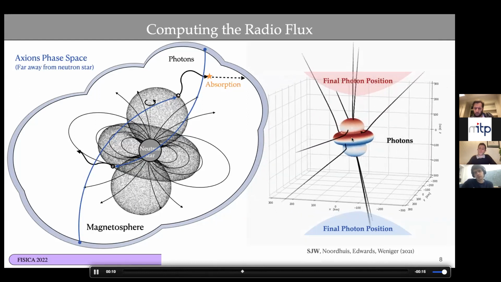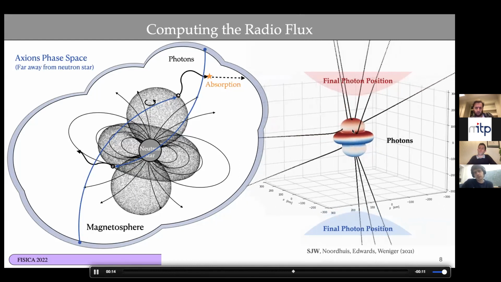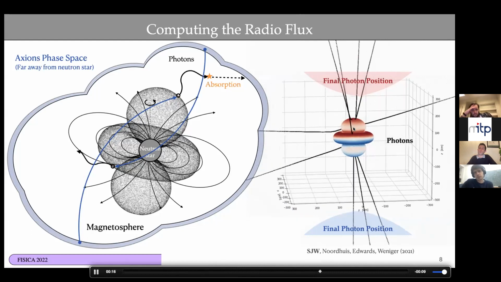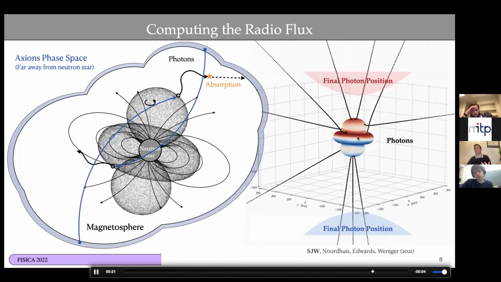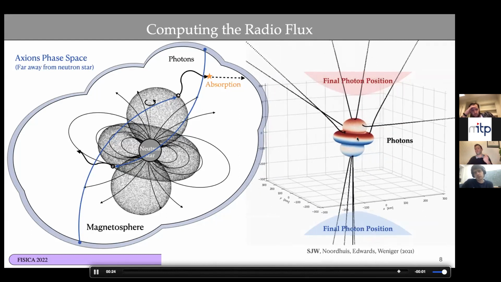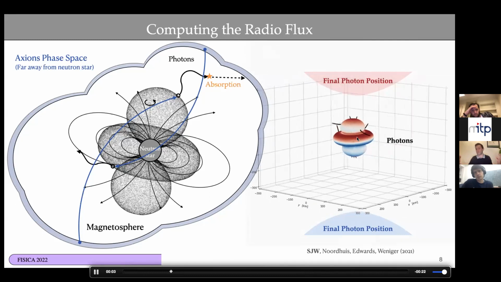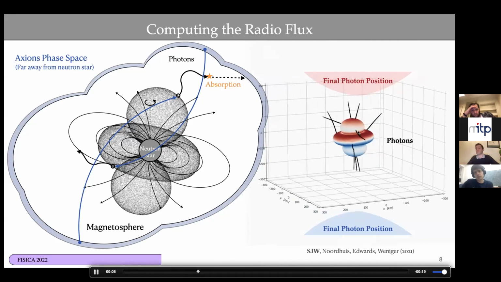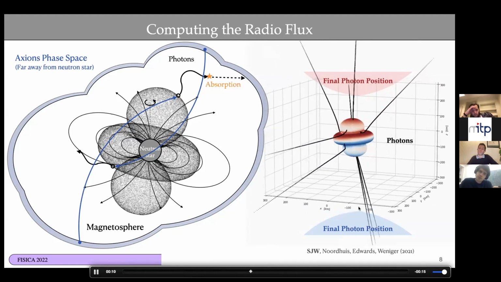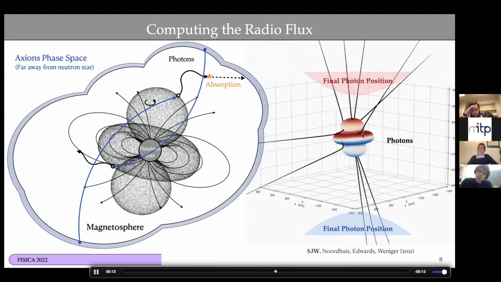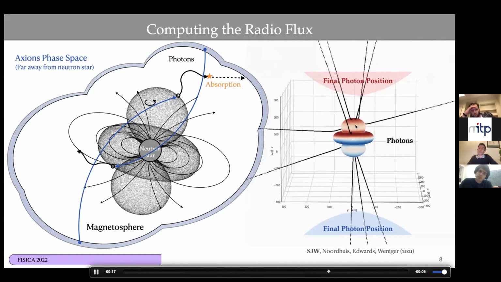You see the conversion surface for a particular neutron star shown in red, white, and blue. You see the torus and dome-like features here, and photons are shown in black. The color coding of this torus is just intended to represent where a photon originating at that location will end up with respect to the larger scale sky. So photons originating from a red region will end up in the North Pole, while photons originating from a blue region will end up at the South Pole. And if you look closely into the throats of some of these trajectories, you can see some of these extremely nonlinear reflections that I was mentioning before.